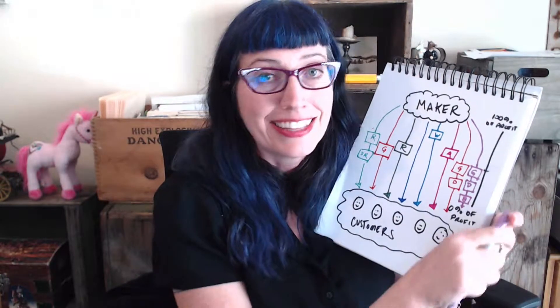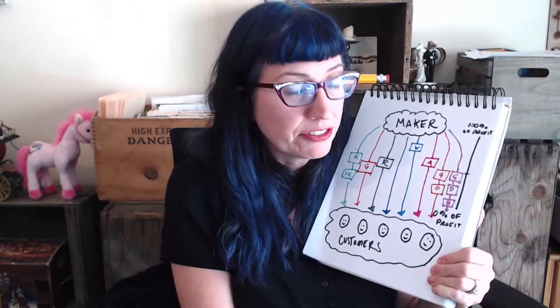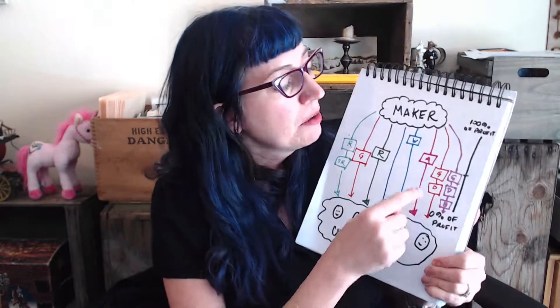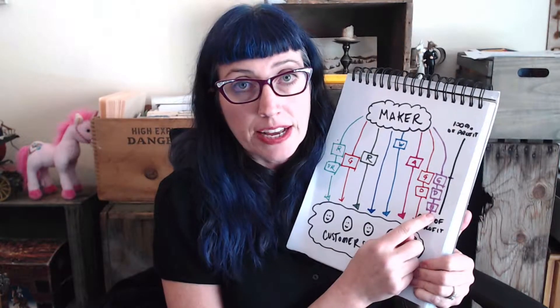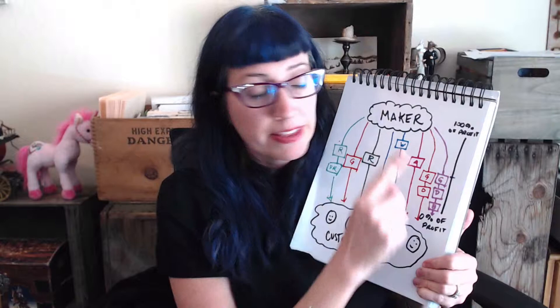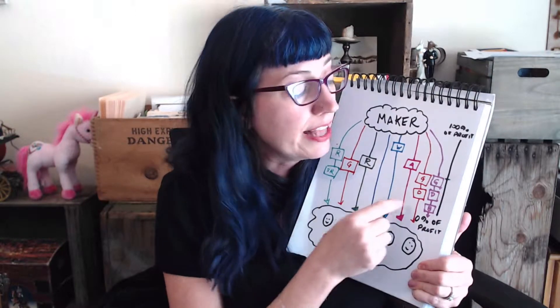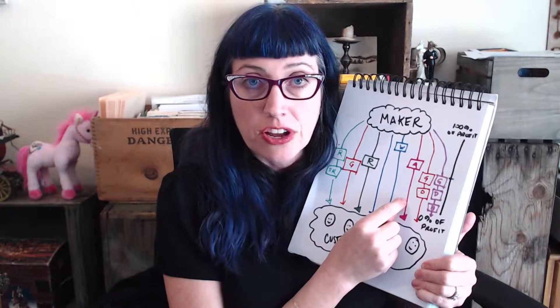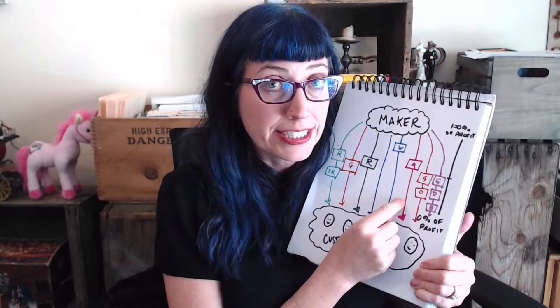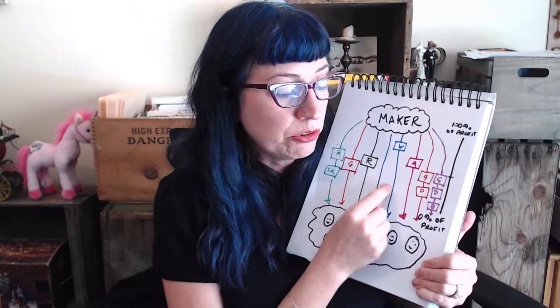It is a convoluted thing, but in case you're wondering why any maker in their right mind would sign up for this, let me explain blended margins — something we've been experimenting with. Blended margins mean that you'll still sell to these people because you know that some percentage of them are going to become direct customers. As we know, people are going to the grocery store less and less. They'll have seen your product on the shelf and check if it's on Amazon, and if they read your packaging — if you've designed it in a fun and exciting way — they'll show up at your shop. This actually happened to us.